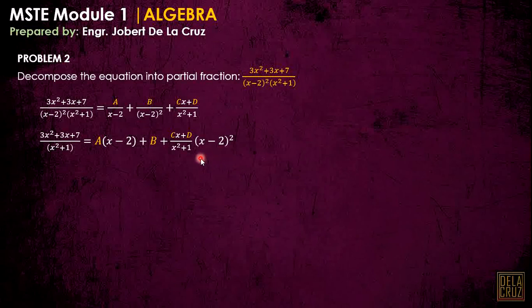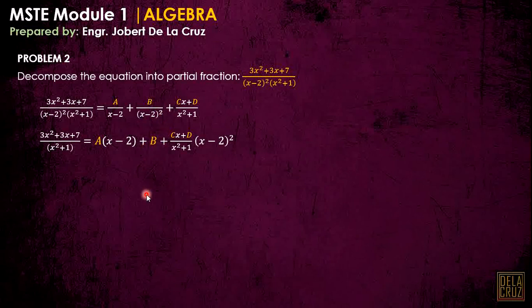Bakit inuna natin yung B? Because if inuna natin yung A, multiply natin to by the whole term x minus 2, dito sa letter B, may matitirang x minus 2, diba? If we will multiply this by x minus 2 lang. So, ang isa lang yung makakancel dito. Meaning, we cannot eliminate the unknown B muna in the first place. Okay? Kaya, uunahin natin yung may power always.